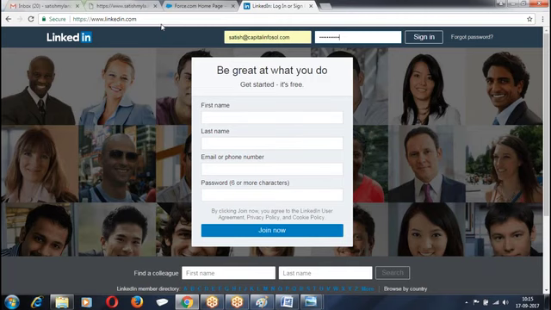I cannot enter my Gmail username and password on LinkedIn. So when you want to enter the username and password, you should first know who the destination is. When you open LinkedIn, I enter my LinkedIn username and password. I cannot give an endpoint URL as LinkedIn for my Gmail credentials, right? You have a username and password for LinkedIn and a username and password for Gmail. Which username and password are you sending? First decide the destination, then enter the username and password. So that is the URL. LinkedIn.com is the URL. Username and password is the data.